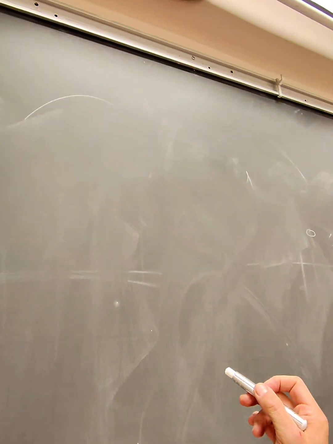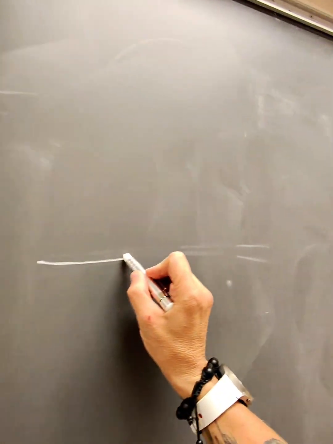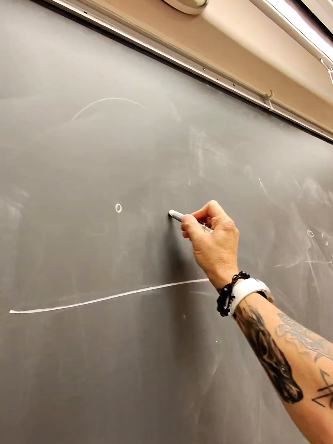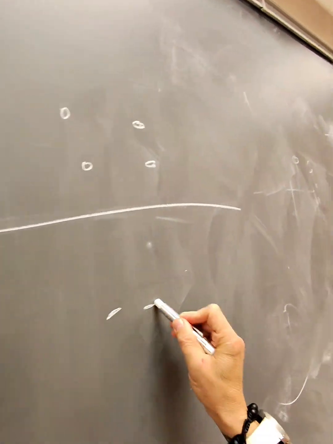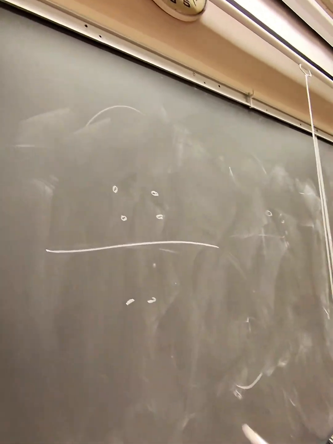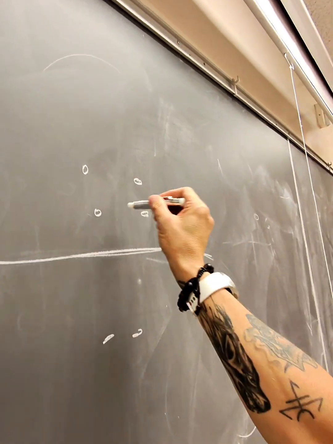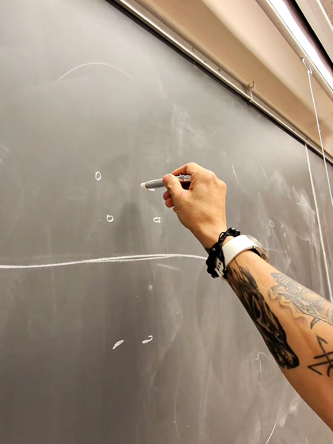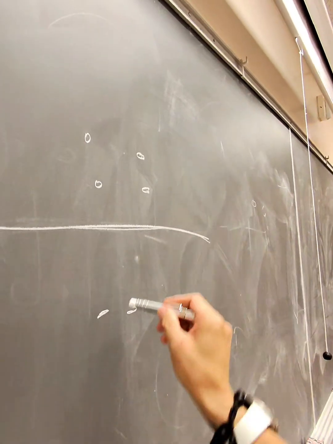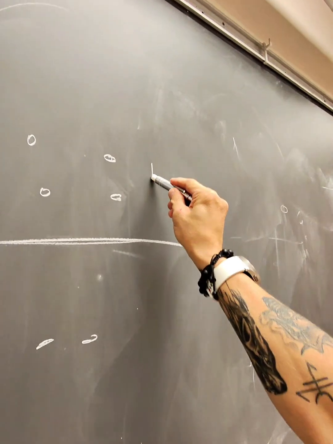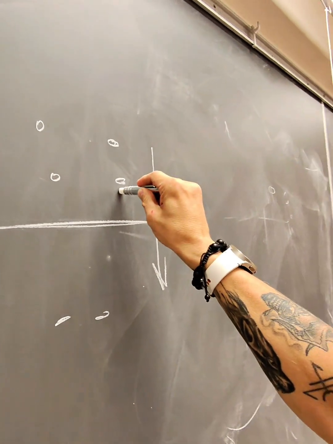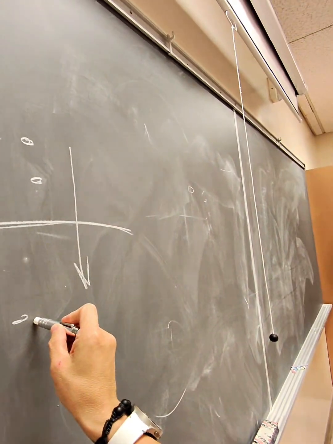So let's talk about diffusion and osmosis and active transport and simple diffusion. So you have a membrane and you have a concentration of molecules on one side and a concentration of molecules on another side. This is a semi-permeable membrane. So simple diffusion is the movement of molecules from high concentration to low concentration. They go from high concentration gradient of a solid to low concentration gradient of a solid.